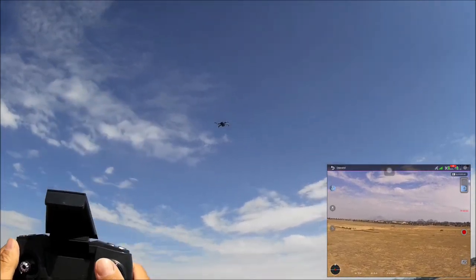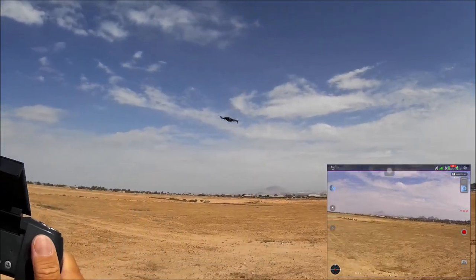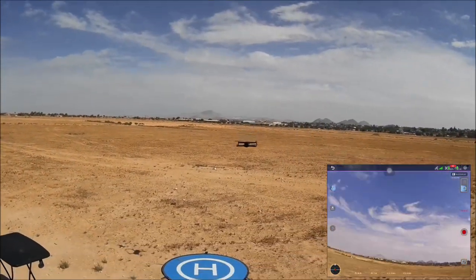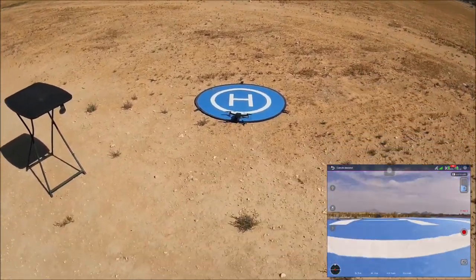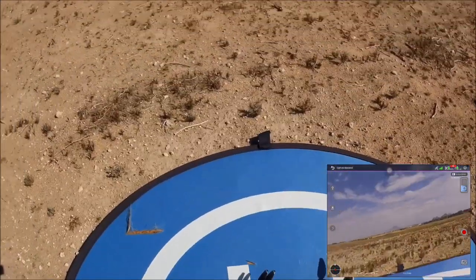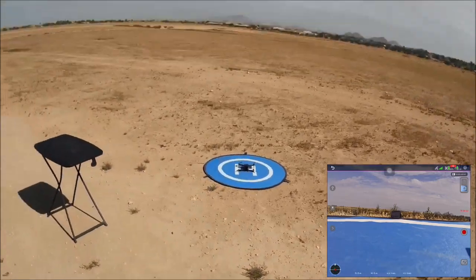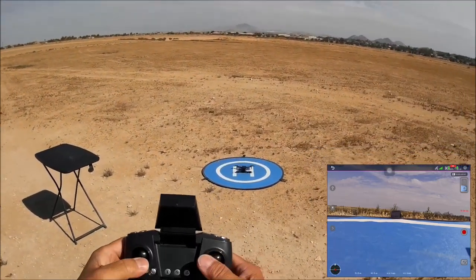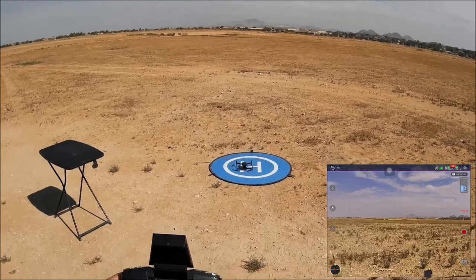And it is coming down, and there's a voice prompt, and I can control the path at which it's coming down. There you go, almost got it in the center, missed it by a little bit. And let's position it in the middle now. All right, so let's go ahead and arm the motors, and oops, let me re-land it.